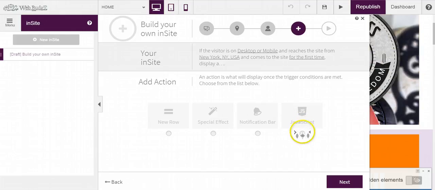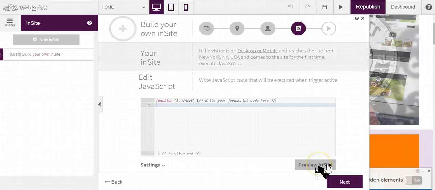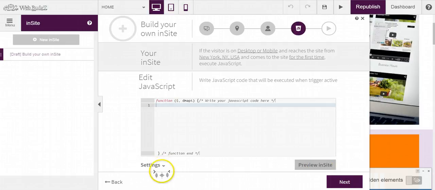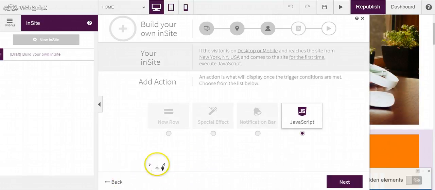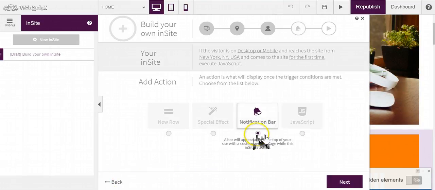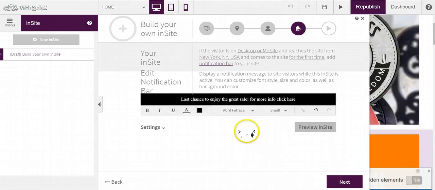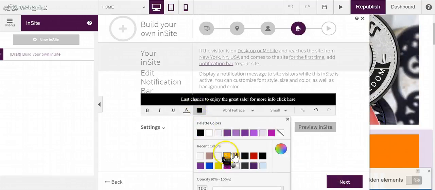If I clicked on JavaScript and I go to next, this is where I want to drop in my code. And then you have settings down below. You can display that on the home page or all pages. We'll go back here. Notification bar. Here I'm able to change the color of my notification bar.